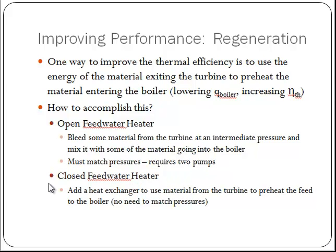Now there's also a closed feedwater heater. This one just says, okay, I'm going to take some of this material out. I'm going to run it through a heat exchanger, closed pipes, so I don't have any real substantial pressure loss across there. And then I can use it again back into the turbine. I could blend it into the condenser. I've got all sorts of options at this stage. And then the opposite side of the heat exchanger is going to be the material going into the boiler.